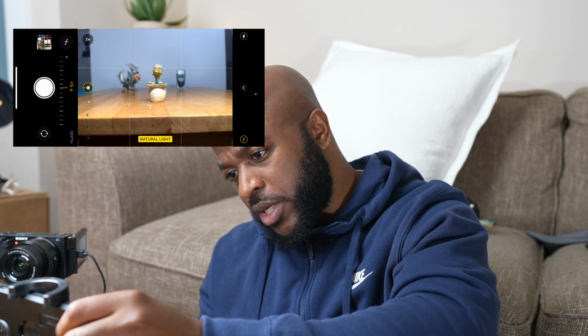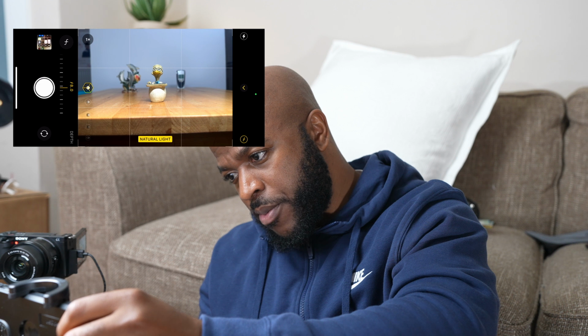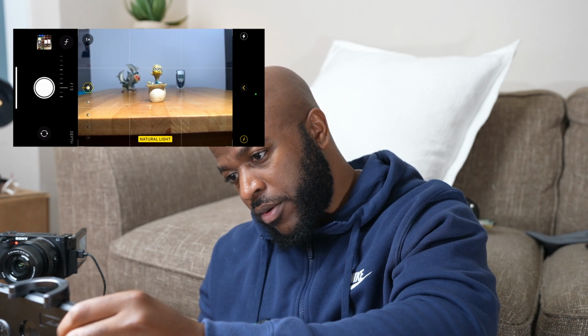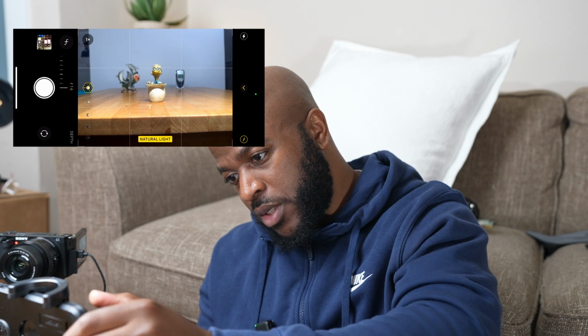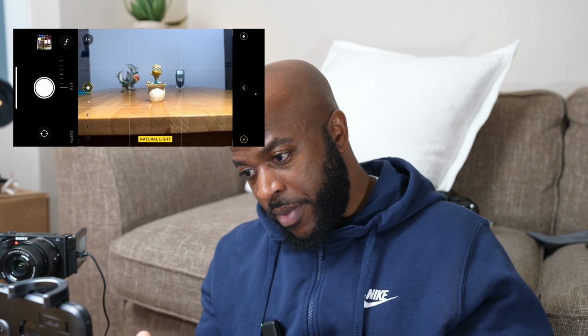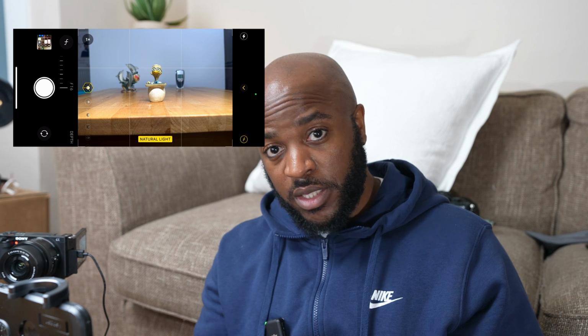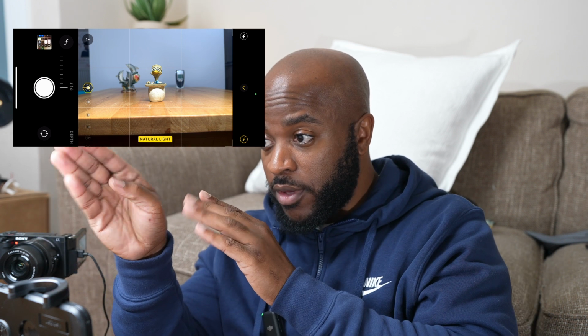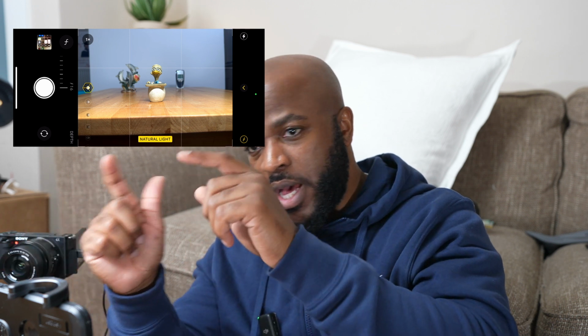The background objects are slowly coming into focus, and I believe on the iPhone 14 Pro it maxes out at f16. Now we're at f16. You'll notice the phone at the back is more in focus, and so are the dolphins.